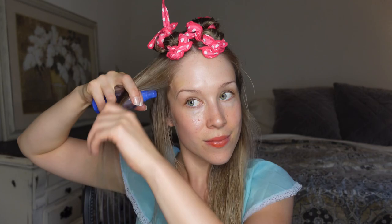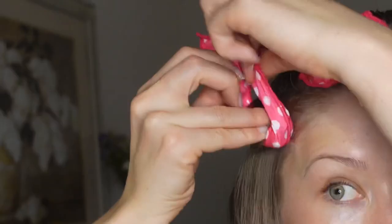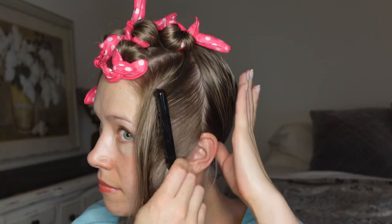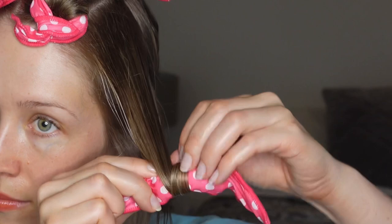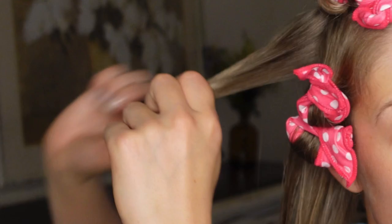Now we're going to start creating our rows down the side and dividing that first row into two. For the rest of the hair set we're going to be rolling under, starting with these two front rollers next to the temple and the cheek, forming two horizontal rows that will wrap all the way around the head to the other side. These rollers sit very nicely next to each other because they have a foam roller inside. The product I'm using to set my hair is a Lot of Body setting lotion diluted with water. On wet hair I tend to use a 1 to 3 ratio dilution — for every one part Lot of Body there are three parts water. On dry hair I tend to use a 1 to 4 ratio dilution to keep the hair from getting crunchy.